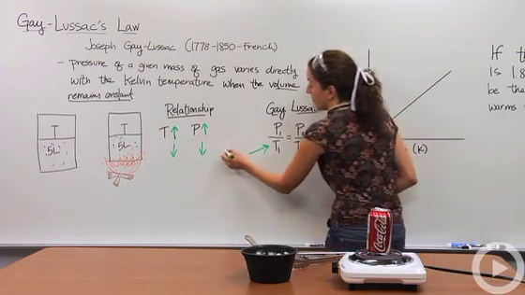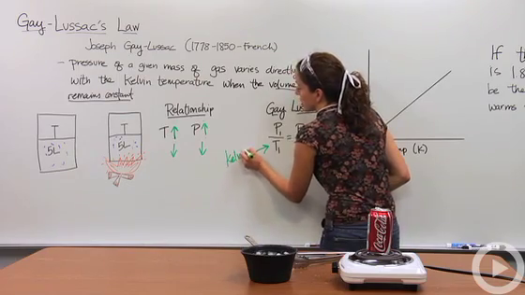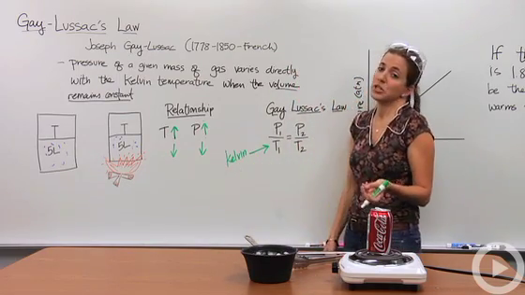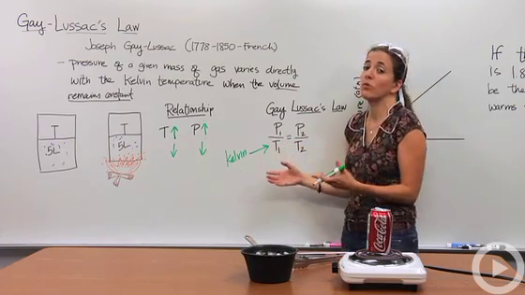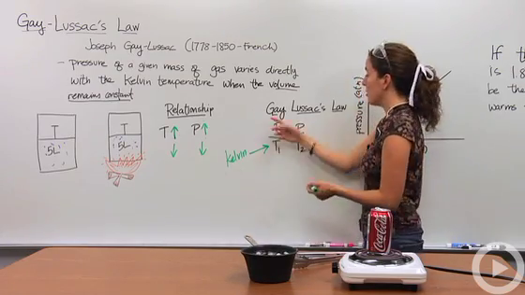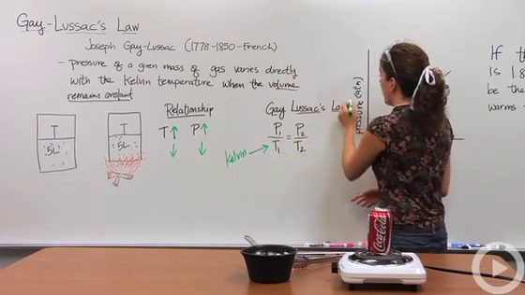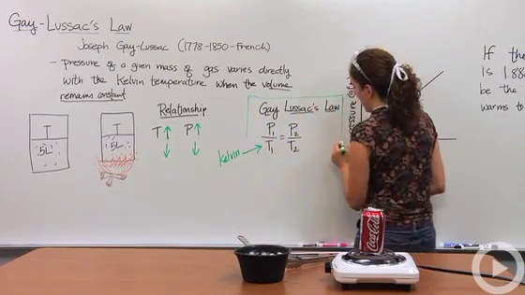The temperature, we're going to make sure it's in Kelvin. And the reason we make sure it's in Kelvin is because we want to make sure that there's no negative numbers on the denominator. And Kelvin is the only temperature scale that actually only has positive numbers. So we're going to make sure this is in Kelvin. And this is Gay-Lussac's law mathematically.